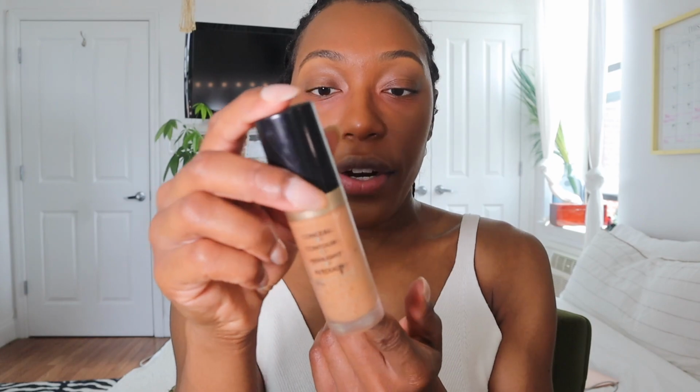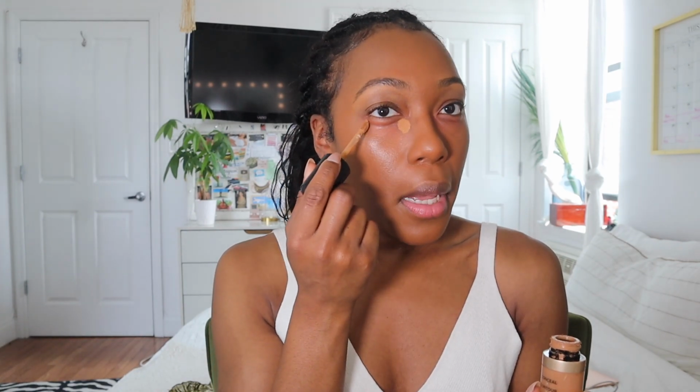Truthfully, I should have sprayed this. I'm gonna spray it now because we don't waste product. This is my favorite concealer outside of the e.l.f. one. I'm using both, but this is what I go in with first. The Born This Way concealer in Mocha. Chef's kiss. What do we want today? I think we want a little, not dramatic, but we'll use a lot. I'm gonna put that there, and we'll put that there to give our eyes a little lift.